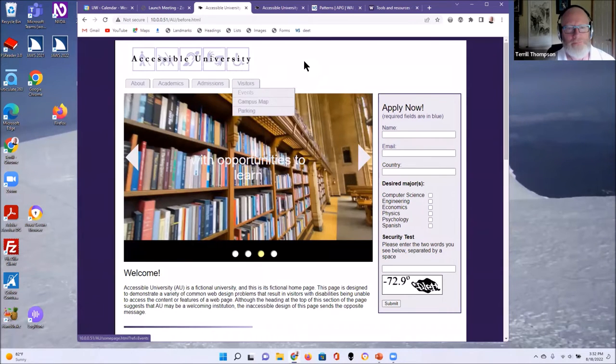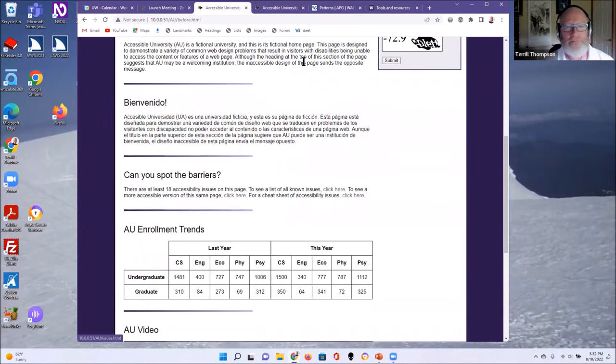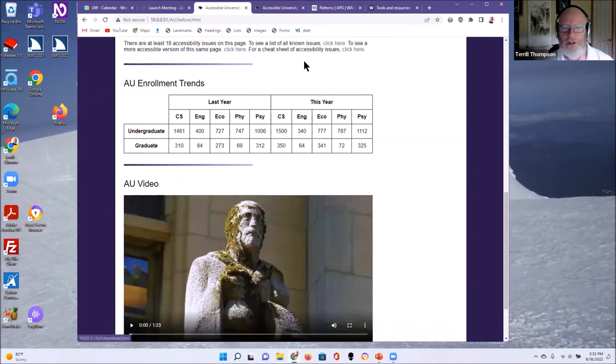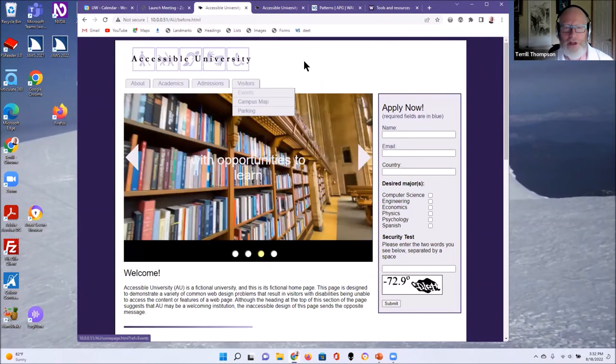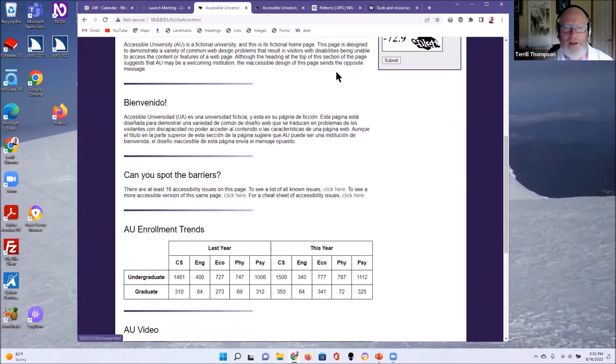I've got to tab through it once again, to the carousel. And I actually can't, I'm tabbing. I can't access the carousel. I jumped past that and I can't seem to access anything else. I can't tell where I am. And this too is a problem that's really common on the web, that a key part of keyboard accessibility is visible focus. If I can't tell where I am, even if I can access something like these click here links, those are just links. So I think I probably am tabbing to those, but I can't tell if they have focus or not because there's no visible focus indicator.